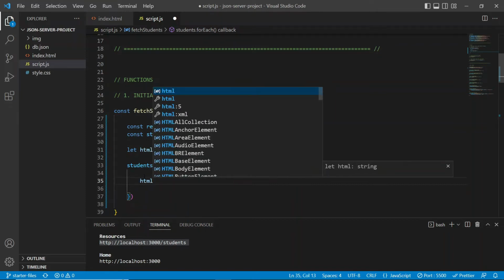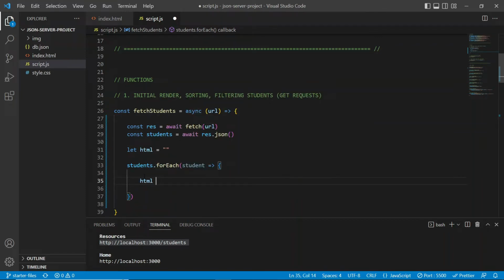So html, I'm going to say add to whatever is there, and we're going to use a template literal here. If you've never heard of a template literal, you basically want to use back quotes, which on most keyboards is the button to the left of number 1 or on top of the tab key.